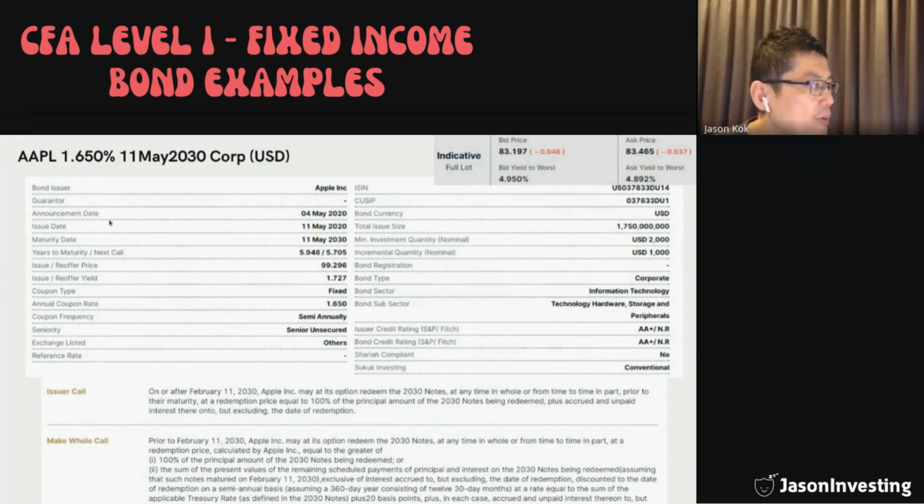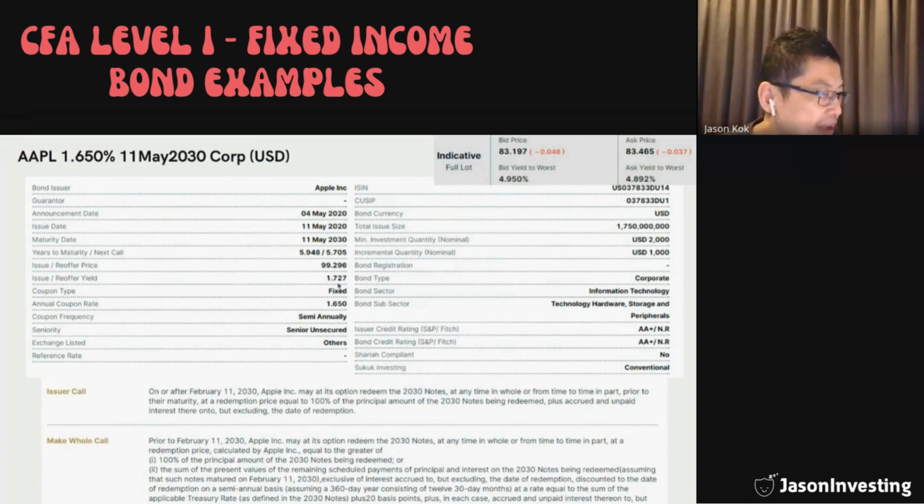But when they announce this rate and from the day they issue, the interest rate has risen a little bit. So in order for this to be fairly priced, they discount it a little bit. So you're paying a cheaper price, a discounted price, because the interest rate that you get from this bond is actually slightly lower than the market rate. Because the interest rate in the market changes all the time, there's a reason why there's a discrepancy. If the interest rate in the market is exactly the same as the fixed interest rate, this will be priced at par, which is 100.